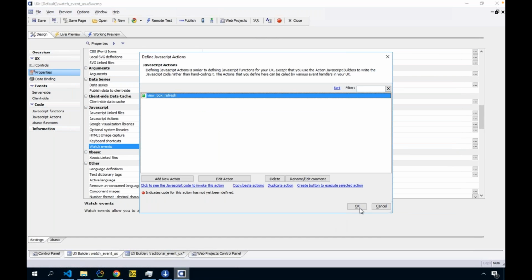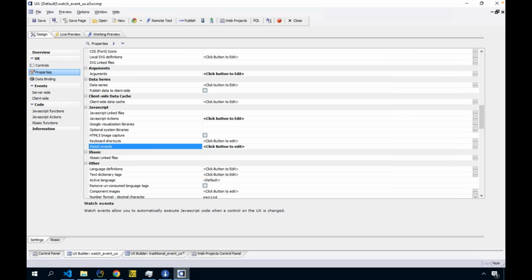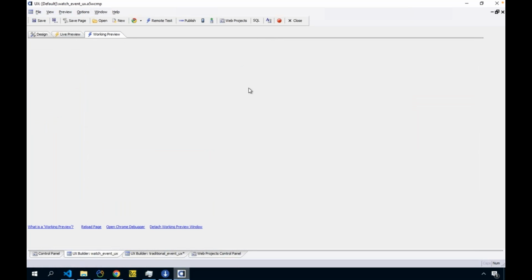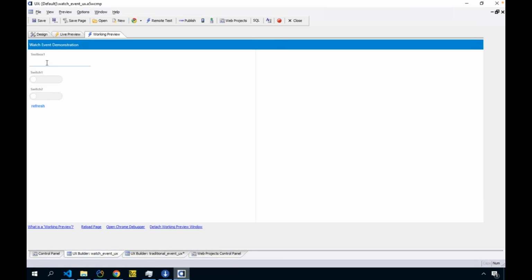There we go. And then notice I'm not going in and hunting down any controls. I'm not updating any JavaScript. I'm basically now just going to go into working preview. We'll do it again. Oh, I didn't spell it right, but the behavior worked there. So you can see I got now two things happening. One is a refresh here, but gave me a little message that then disappears.